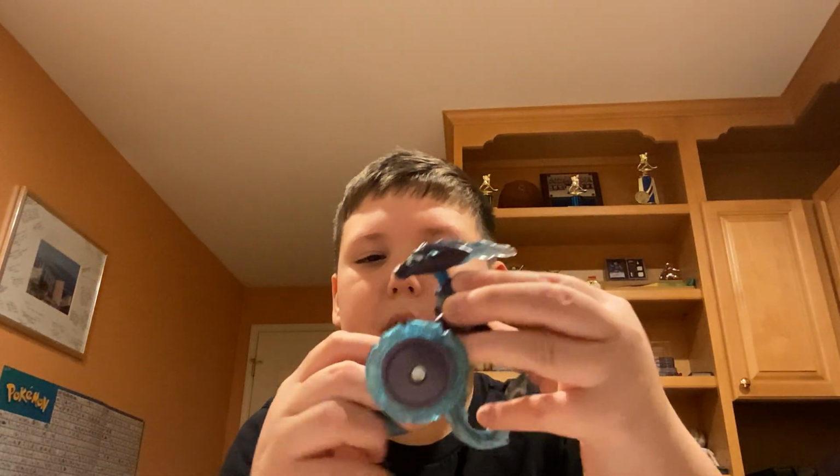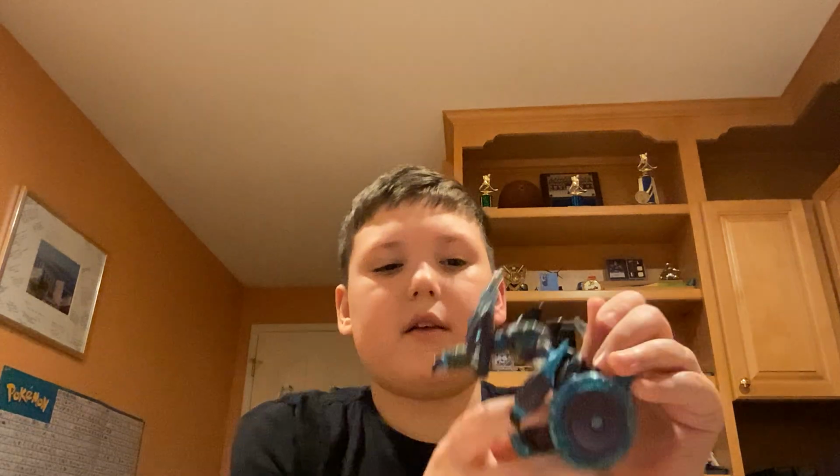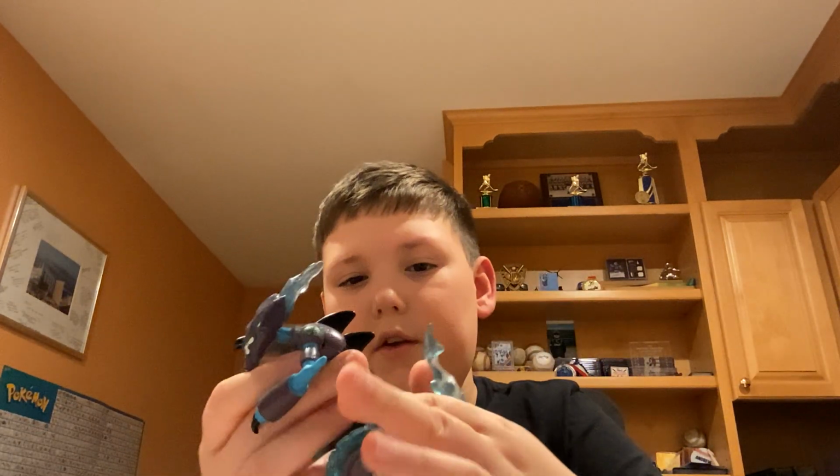Next up, we have one of my favorites. We have Omni Enhanced Accelerate. This one is like the other Accelerate, except it has wheels and a lot of other cool things. The tail's like this. This can actually roll. So if you want, you can roll it, and it will roll pretty well. It's kind of hard to stand them because of the wheels, but if you have him sit kind of like on his tail like this, he could actually stand pretty well. So yeah, there's Omni Enhanced.